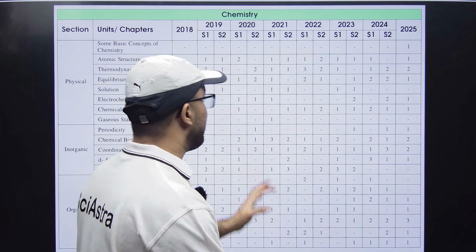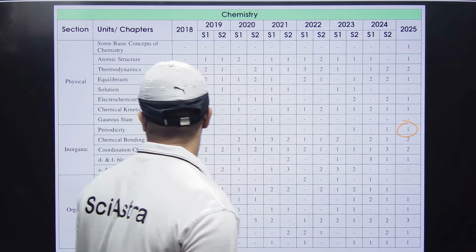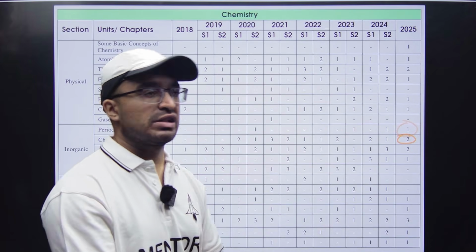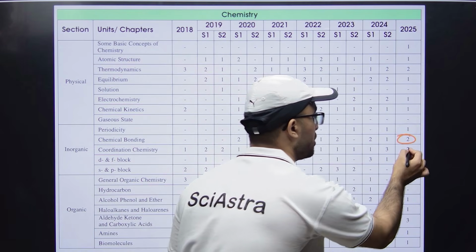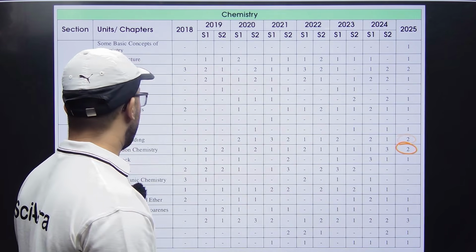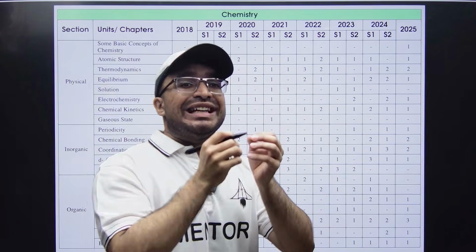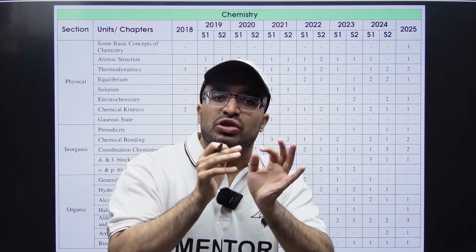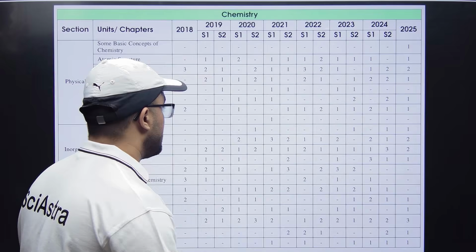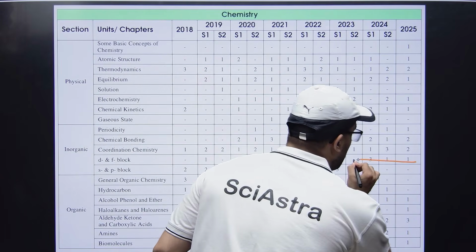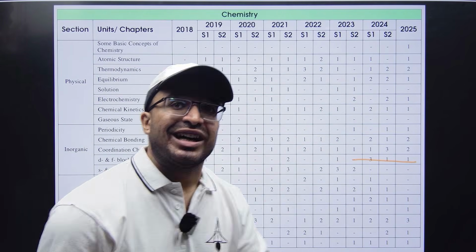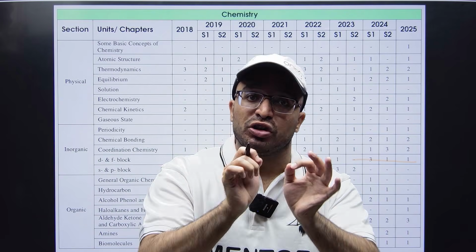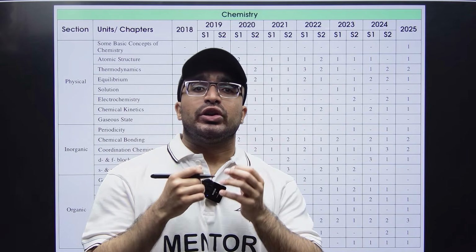Now, the periodicity was asked for 1 question. Chemical bonding were asked for 2 questions. Coordination chemistry, obviously it is very important, I have told you. So 2 questions were asked from coordination chemistry. And DNF block is also asked. So you need to see that DNF block is also kind of important for NEST. In IIT, it was not very important, but in NEST, you can see that from past few years, they are constantly asking questions from DNF block. So you have to do DNF block, and it is a small chapter, so you can do it easily. Now coming to your SNP block.